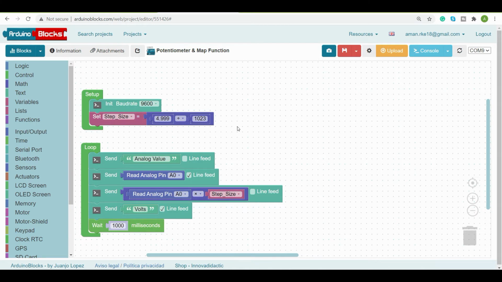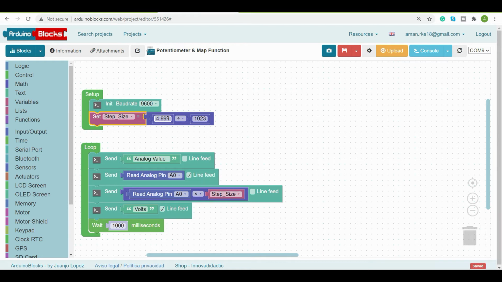Okay guys, in this program we'll see how we can display the equivalent voltage value for our analog read value through pin A0. We are using one variable here with the name step size, and we are storing this value. And what is this value? This is the step size. You can see the formula here: we need to divide 5, which is our reference value, by 1023, but it's not accepting the float value.